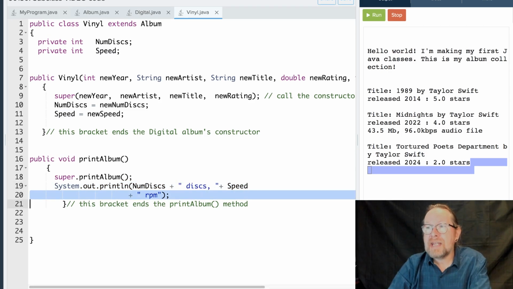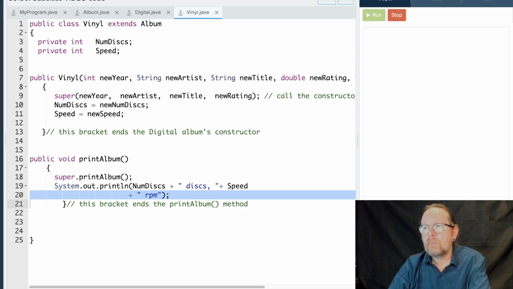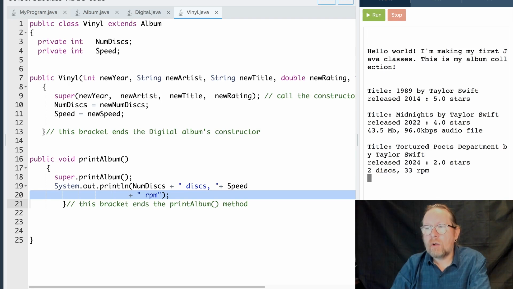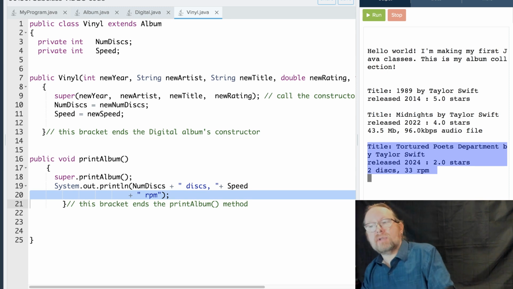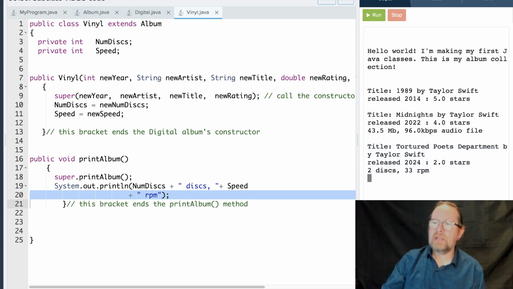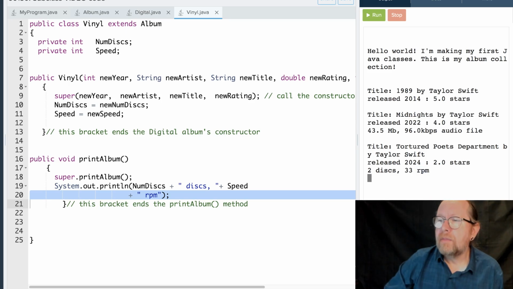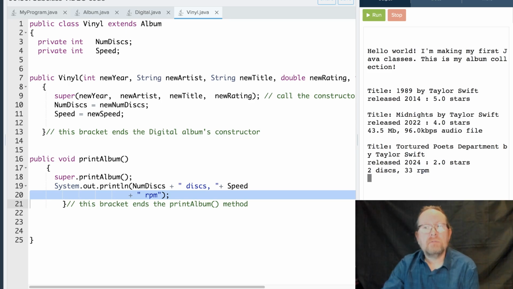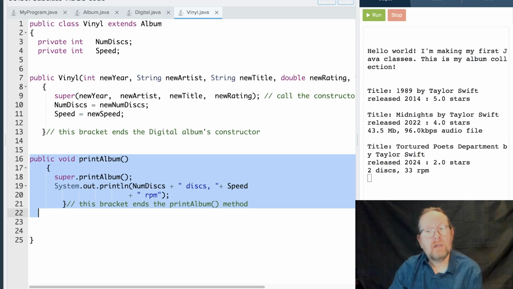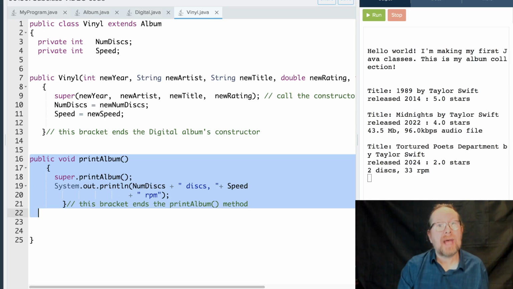Now, when I run the same program, now when I call the print album method, notice it prints the discs and the RPM. The vinyl album has its own version of the print album method that's different from the one that album has and different from the one that digital has.